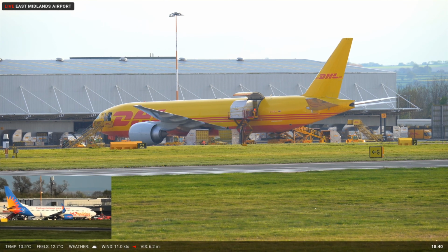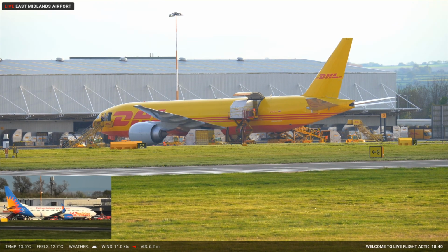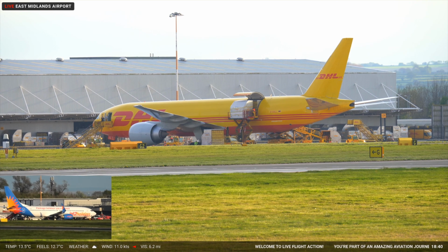And then the last few arrivals should have the West Atlantic service in from Aberdeen. We didn't quite manage to catch that service in last week. I think that was on Tuesday's stream. That one looked like it got pushed off stand, but quickly got brought back in again, so I didn't manage to catch that one.